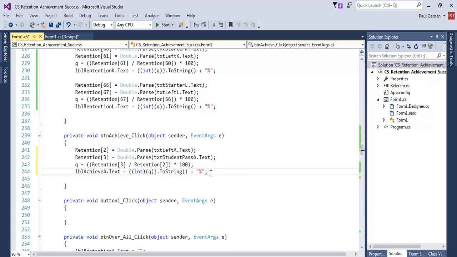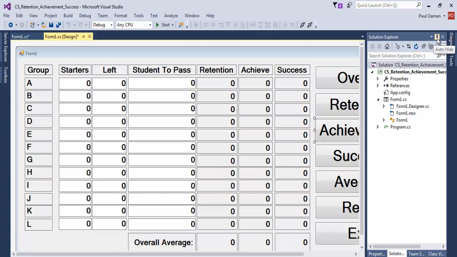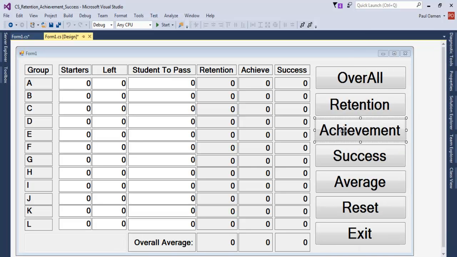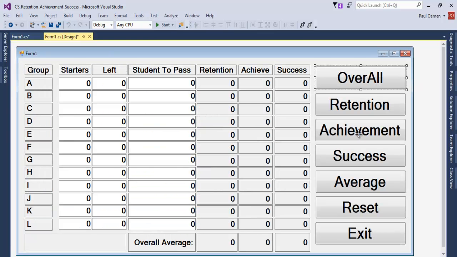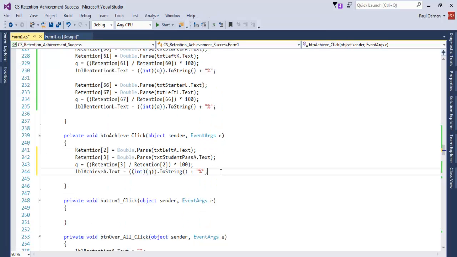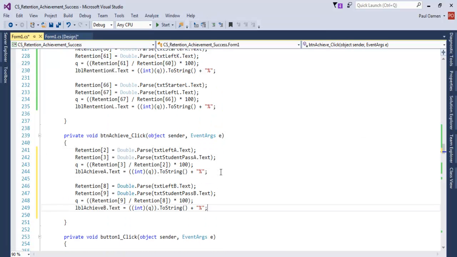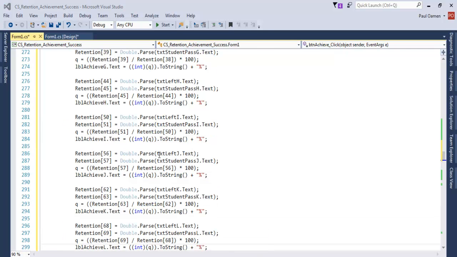Okay, so let me get rid of this so that you guys can see what I'm doing. That's the achievement. So if I double click on this, let's copy the achievement of group B, copy that, there we go, and come right in here, double click on achievement and paste that in there. Alright, so I'll just speed that up too. Achievement is all taken care of as well.